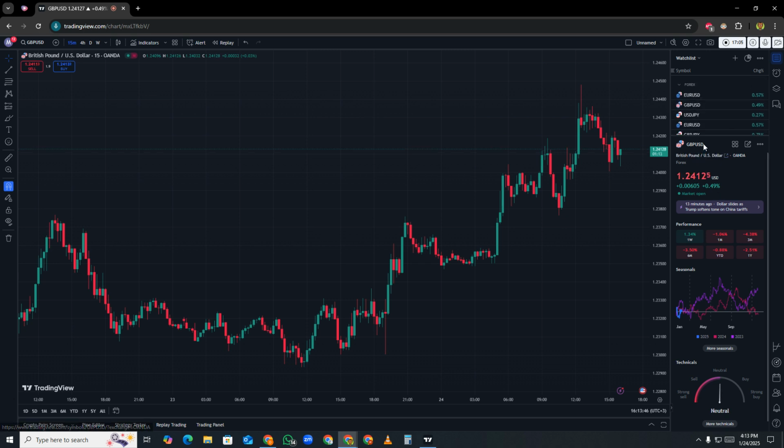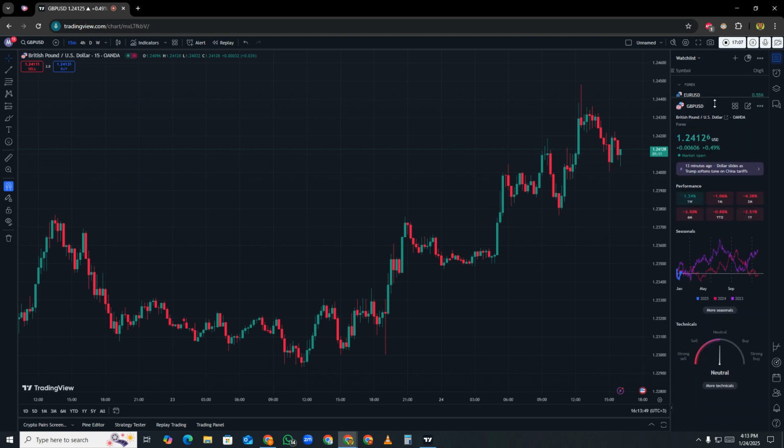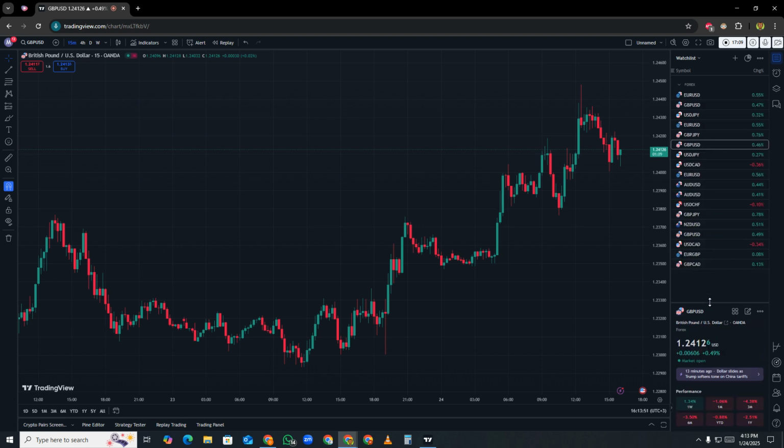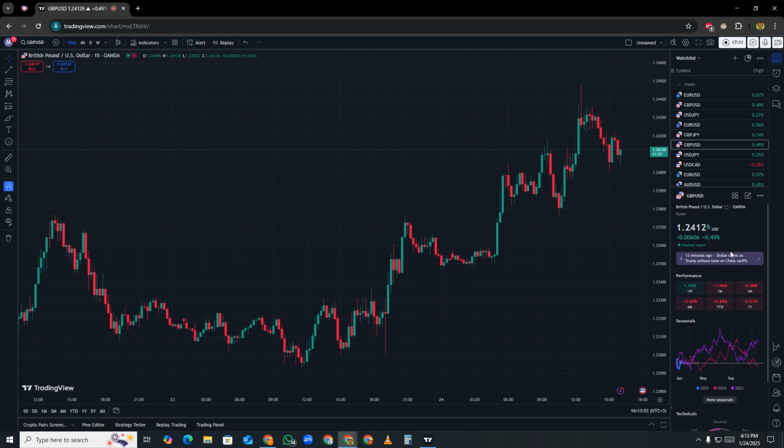You can adjust it the way you want. This gives us a snapshot, or more details, about GBP USD.